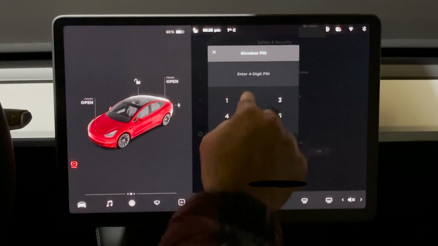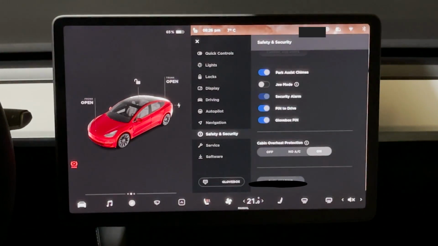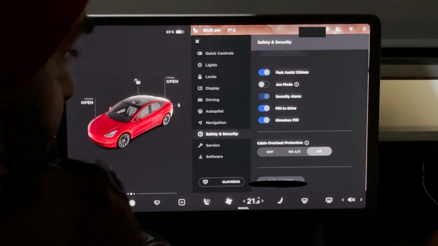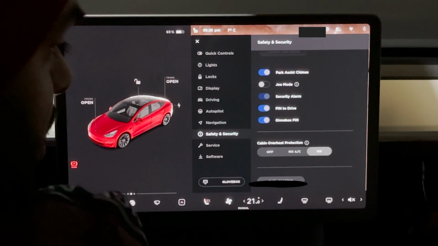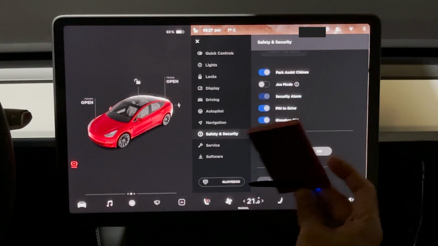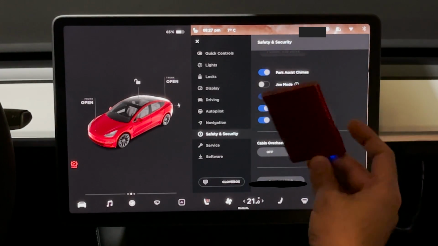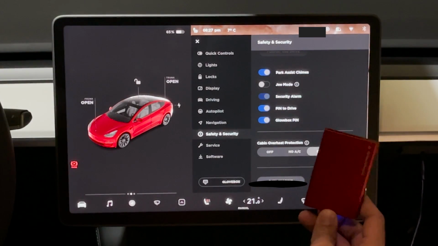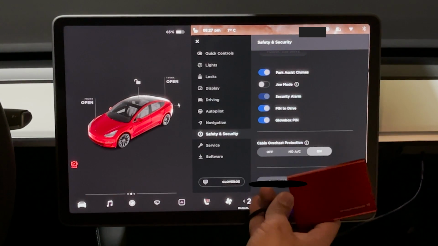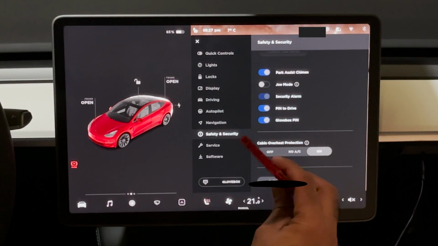Just give me 1 second. Glove box opens. You can see that because it's protected with a pin. And also you can see inside I have my SSD, sorry, it's a Samsung T7 500 gigs SSD.